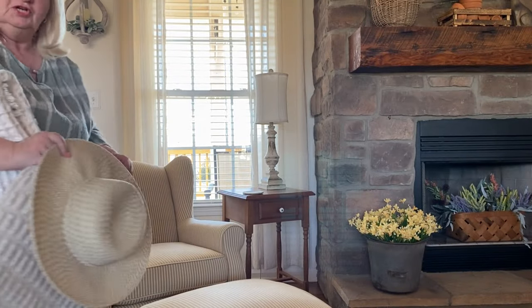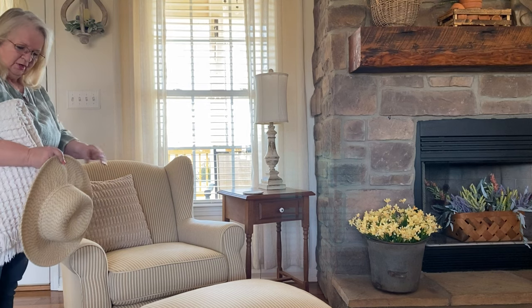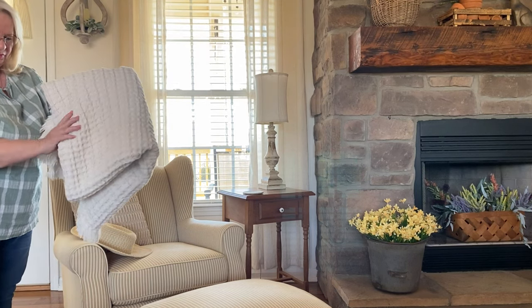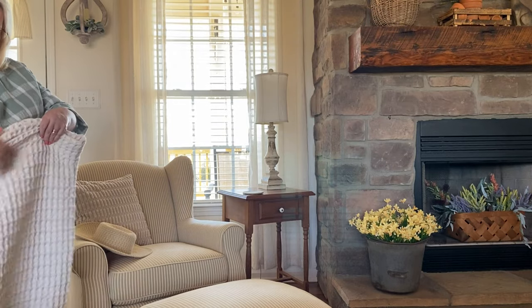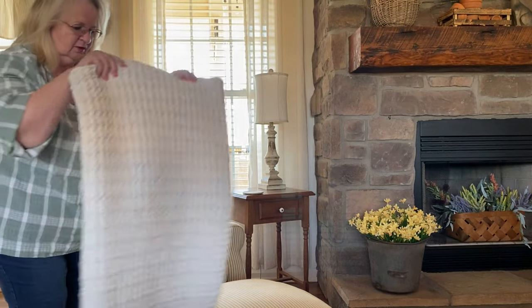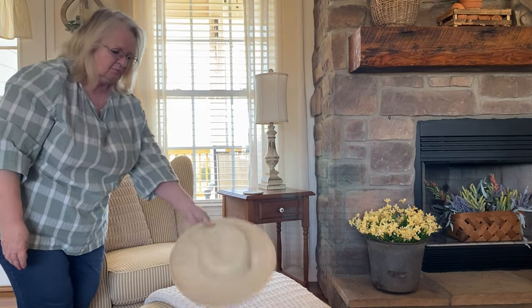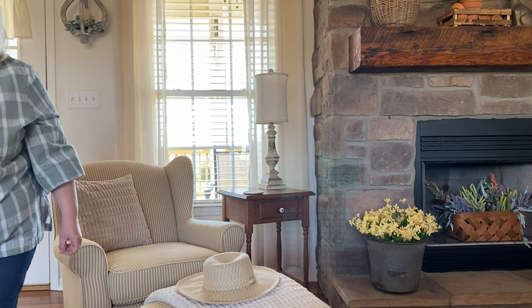Now for this chair, I have the neutral pillow. I have a cream throw that I had thrifted several years ago, and I still love the color of this. And I thought I would add my little spring and summer hat.